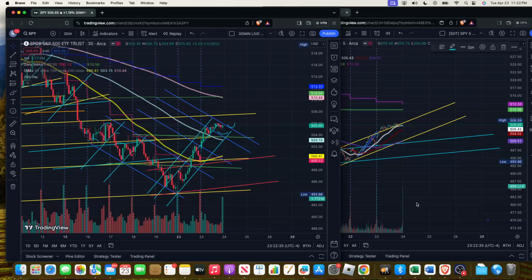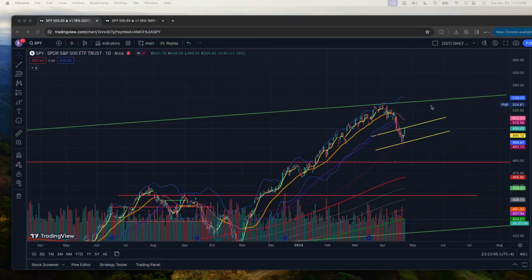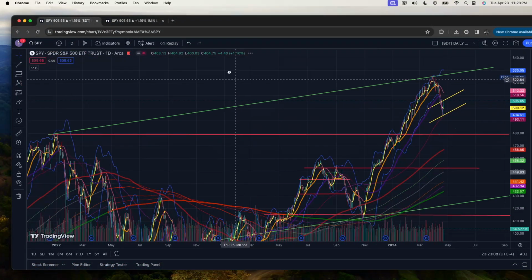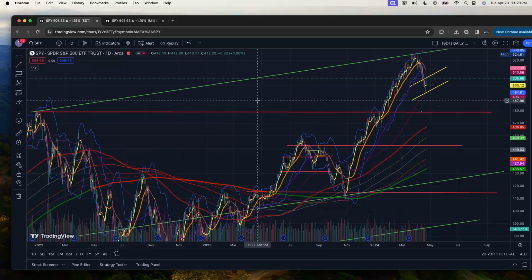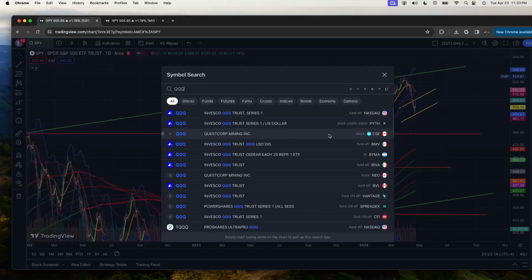Usually when you're trading, you want to see the macro of the markets, right? You don't want to be dialed into just one stock or one ETF, because each chart has a story, or basically contains hints to market conditions, or drops hints towards the future of the market, right? So I mainly trade SPY. I'm going to bring up the daily chart. Here's the SPY daily chart, but to understand SPY, we need to first look at the Qs.